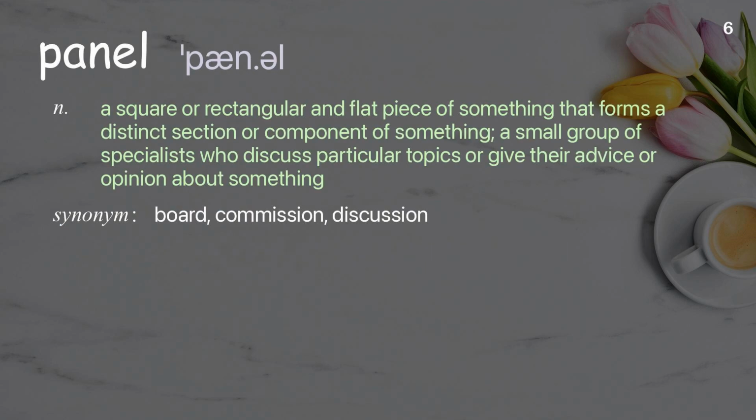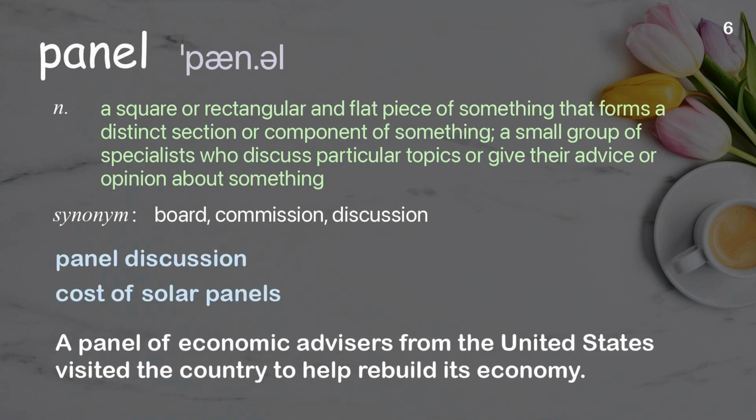Panel. A square or rectangular and flat piece of something that forms a distinct section or component of something, a small group of specialists who discuss particular topics or give their advice or opinion about something. Examples: Panel discussion. Cost of solar panels. A panel of economic advisors from the United States visited the country to help rebuild its economy.